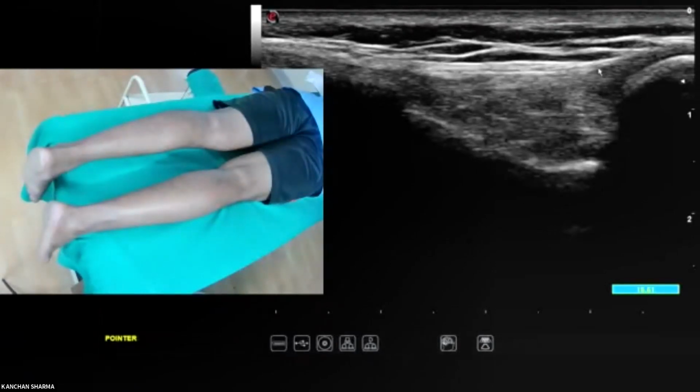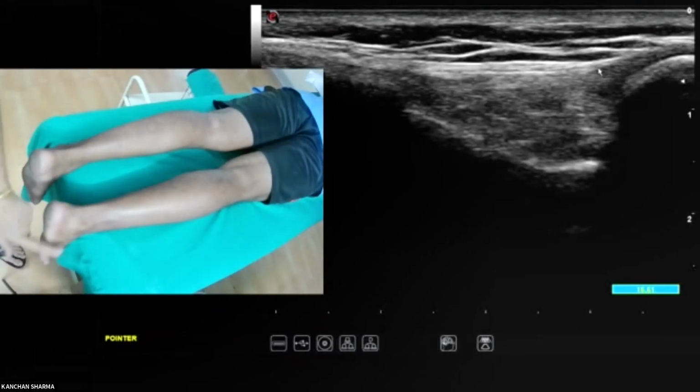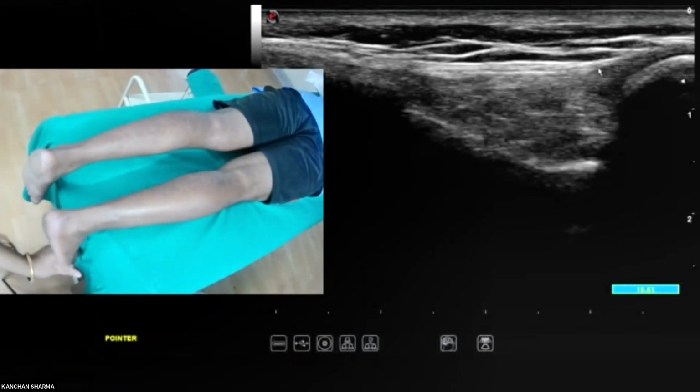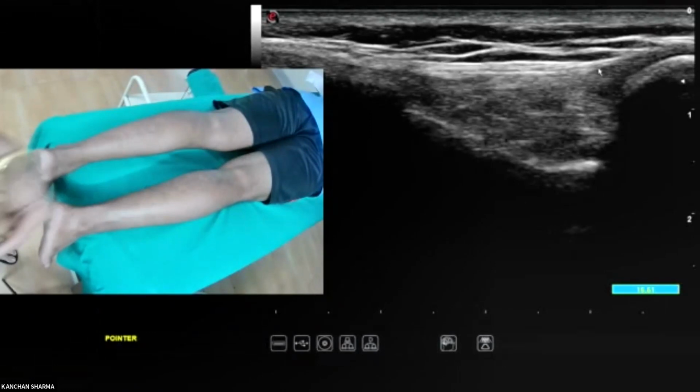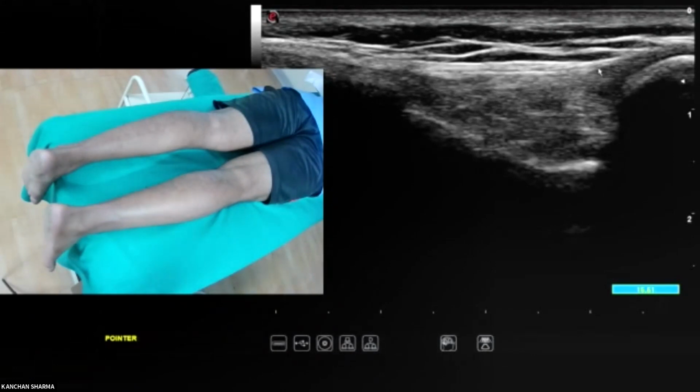First thing, the position, do remember this position. Now you see when he is hanging, the foot is exactly away from the table. Unless I press it, it is not like this. So it is away from the table. If you have a tear of this, then as soon as you ask the patient to lie down, the foot will be like this. So even from the position itself, you can make out what exactly is the pathology.